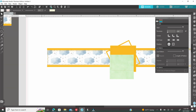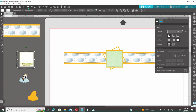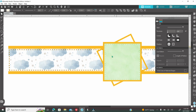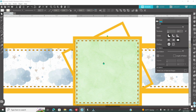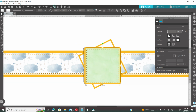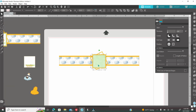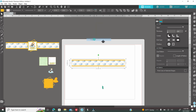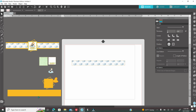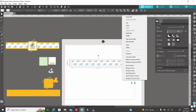Oh, I gotta undo. So I'm going to select that, hold my shift key, click the green background, right click and group it together. This is also getting printed by itself. This is getting cut out of gold cardstock. Ungroup that. This is getting cut out of gold cardstock, and this is getting printed by itself.